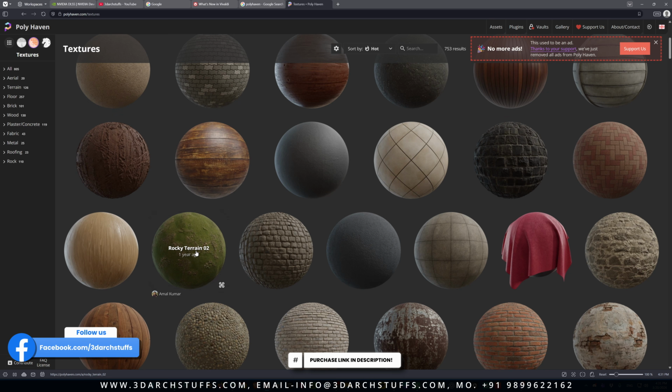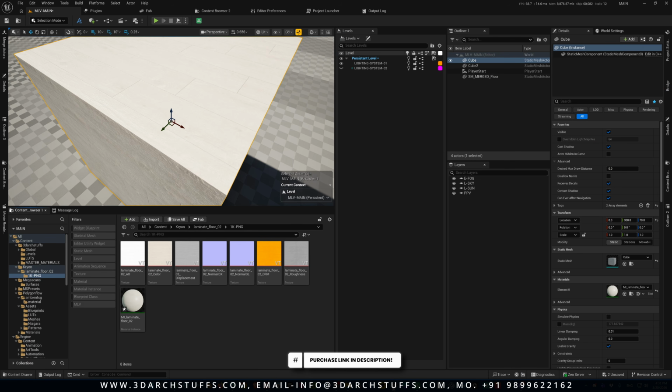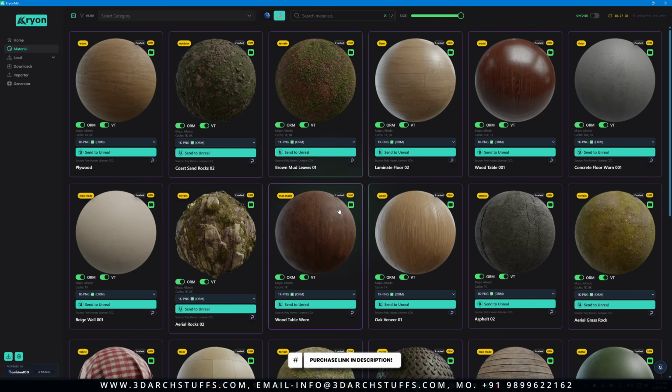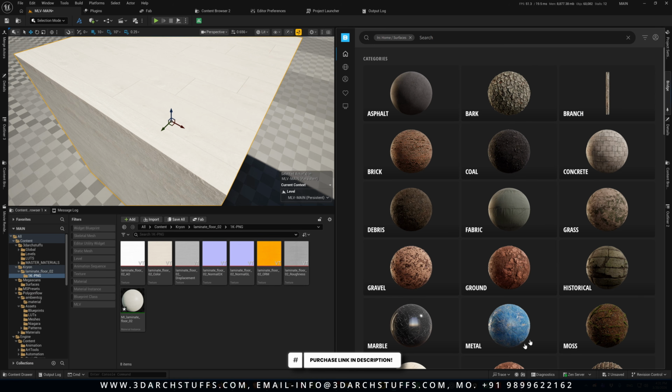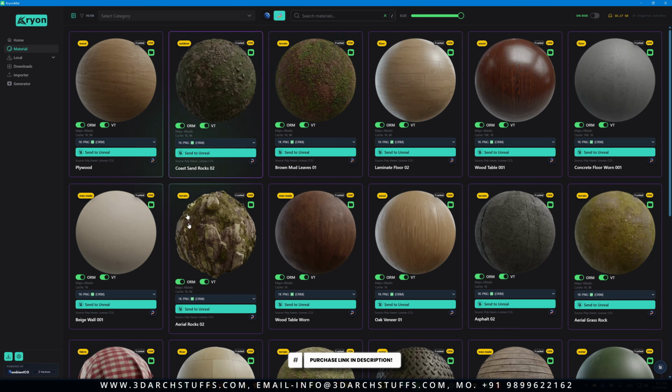So if you're not using a material from MegaScan and you have a separate texture which you want to use, it's going to be time consuming. But if you happen to find a material or texture on Polyheaven and ambientCG, so with the thousands of materials library from MegaScan plus 8,000 from ambientCG and Polyheaven combined together, you will have around 8,000 materials to be used just in one click, very well prepared.